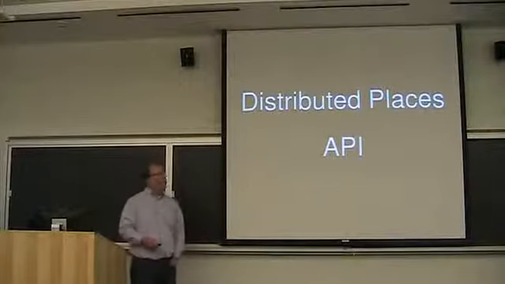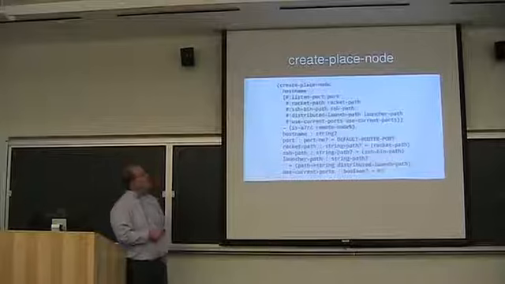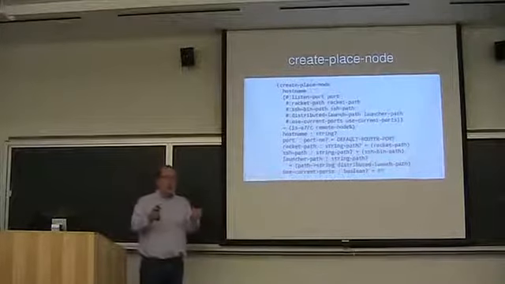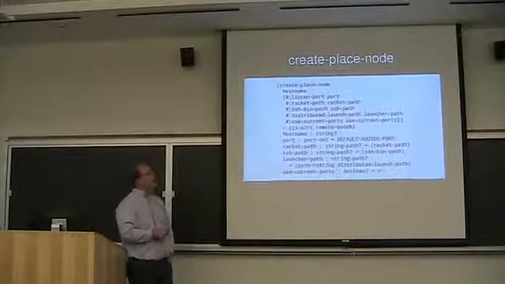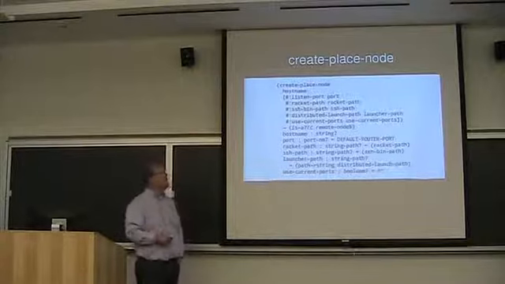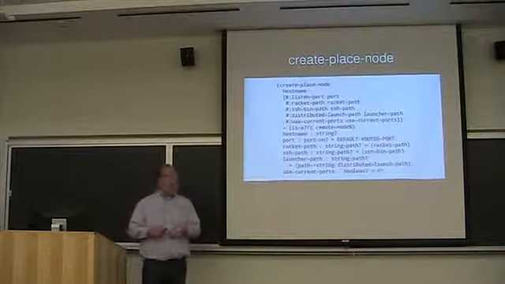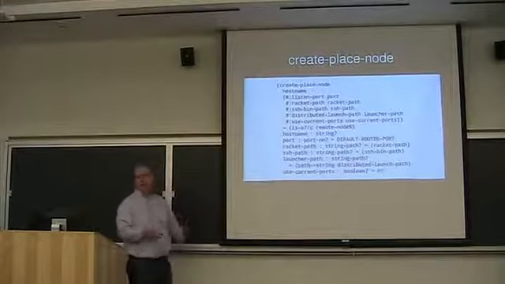Now we'll quickly take a closer look at the distributed places API. I mentioned create place node, which takes a host name. It takes a bunch of optional arguments. You can specify a port, so you can actually run two Racket processes on the same machine at different ports. If your Racket executable or the SSH binaries are in a custom location, you can specify those. And you can use some other more advanced features, such as specifying whether I/O should be sent to logging infrastructure or reuse the current ports.